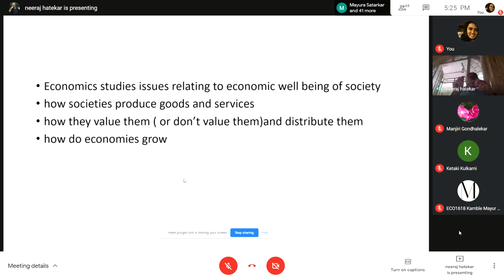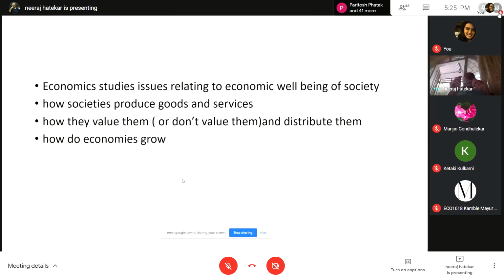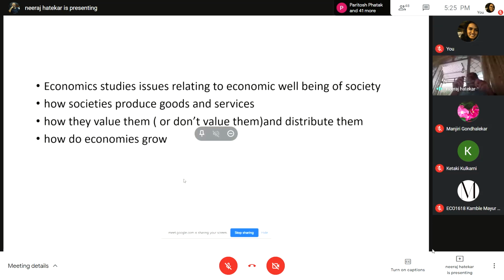So what does economic growth do? How does economic growth happen? What are the different models for understanding economic growth and its consequences? Is economic growth really good just by itself, or is it good because it satisfies certain objectives that we think are valuable and important in themselves, right? So those are the kind of questions that we're going to ask in this.